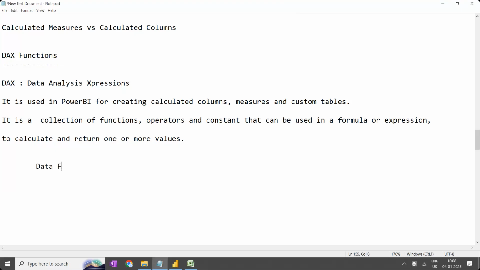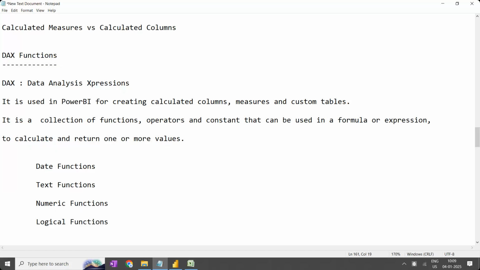Date functions. Next one is text functions. Next one is numeric functions. For numerical data, these functions are applied, that is for continuous variables. Text functions are for categorical variables. Date functions are for date variables. Date, not data functions. Date variable. Sorry, my mistake. Date functions, text functions, numeric functions, and finally logical functions.